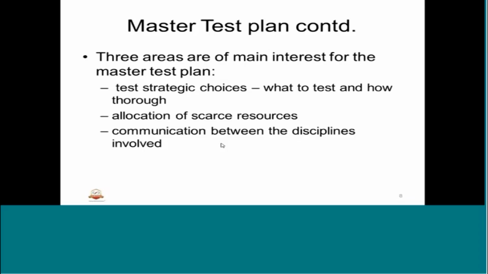The master test plan serves as the basis for the detailed test plan for each test level. We can have a test plan for acceptance test, for system test, integration test, unit test, etc. All this combined together, the master test plan is formed. It does not need to prescribe for each test level which activities must be performed in detail, but it can point to what can be done. That will be there in the detailed test plan. The master test plan deals with decisions that concern areas where the various test levels can either help or hinder each other. So all these pointers will be part of the master test plan.